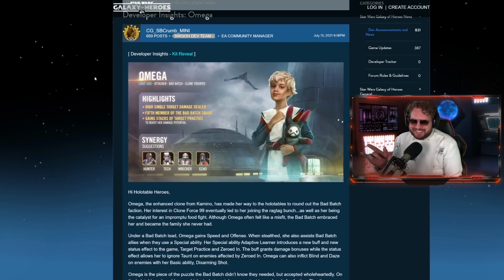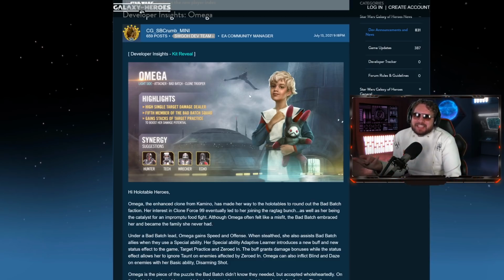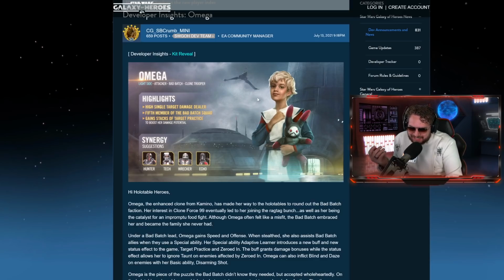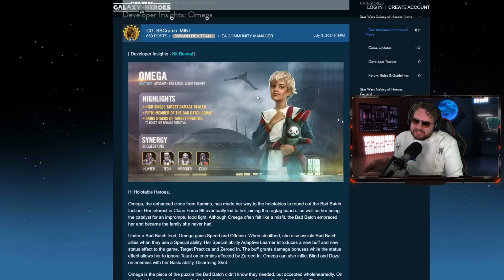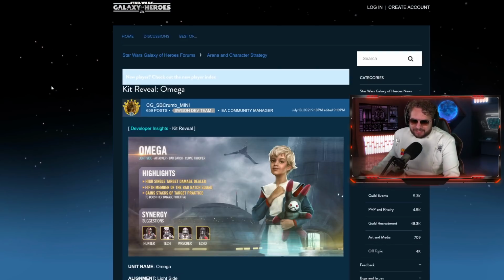But before we get into this kit reveal, I can't help but at least speculate. We got the Marauder in the background, the ship for the Bad Batch. I can't help but think that we might be getting the ship for the Bad Batch at some point. I wouldn't say it's confirmed yet, but it might be a teaser for us to consider. Let's go ahead and do the kit reveal.